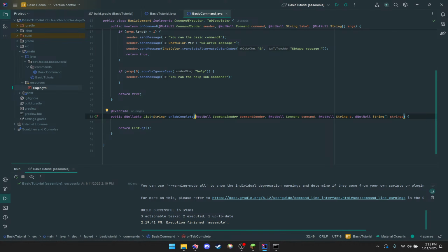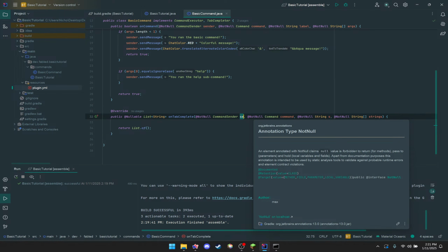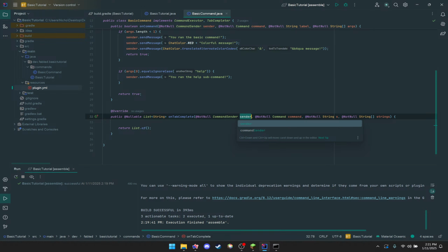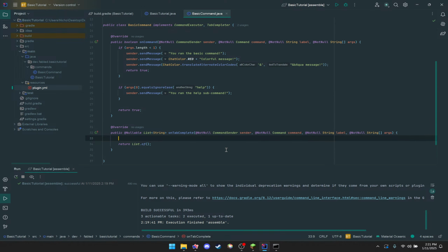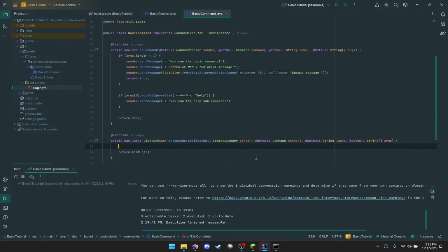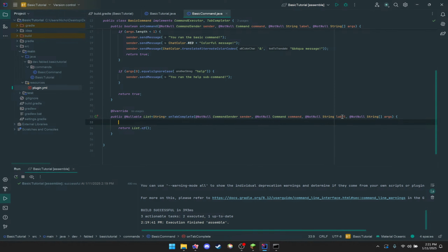Actually, I'm not sure. How does this normally? It's not going to show me. Yeah, so sender, and these arguments are all the same as up in this method. Yeah, a sender, command, label, and args.